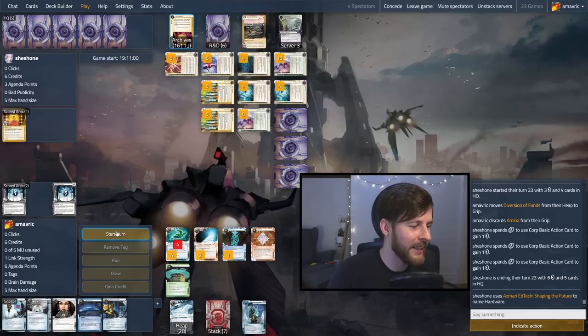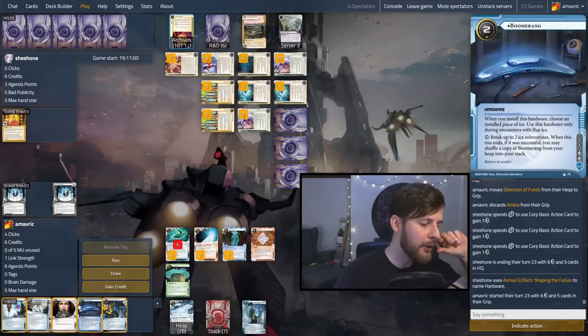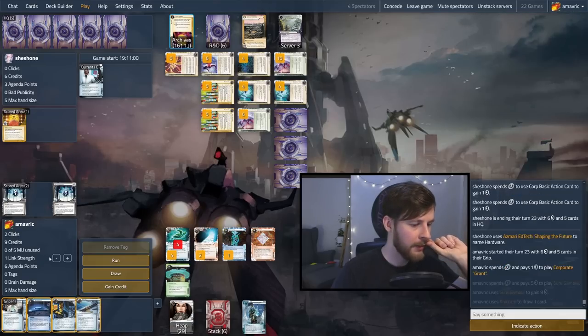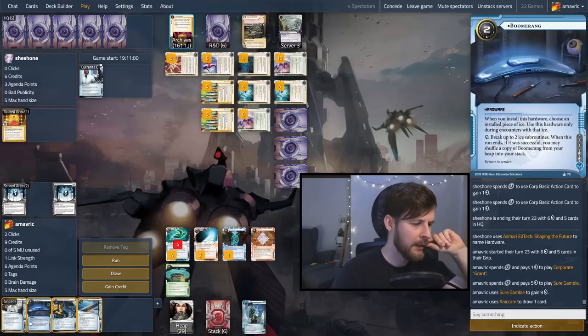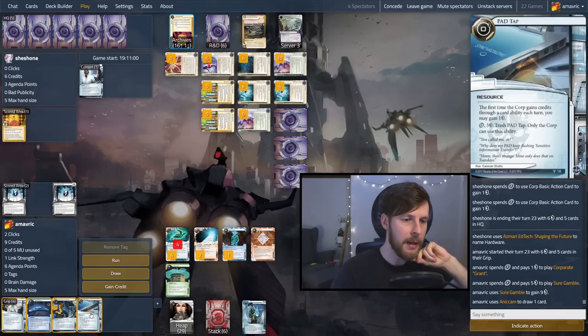Oh man, I don't know if we play gamble. Oh, they're playing hardware. Oh, fuck yeah. Holy shit, that's huge. Okay. Corporate grant, play an event, drew into a pad tap. That's okay. We can play the rogue trading. We want to play something so they lose a credit. This pad tap is nice.